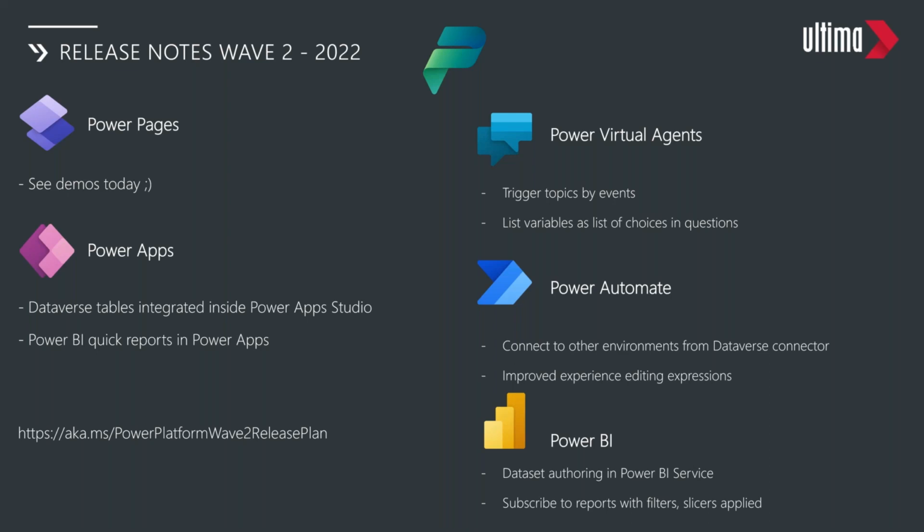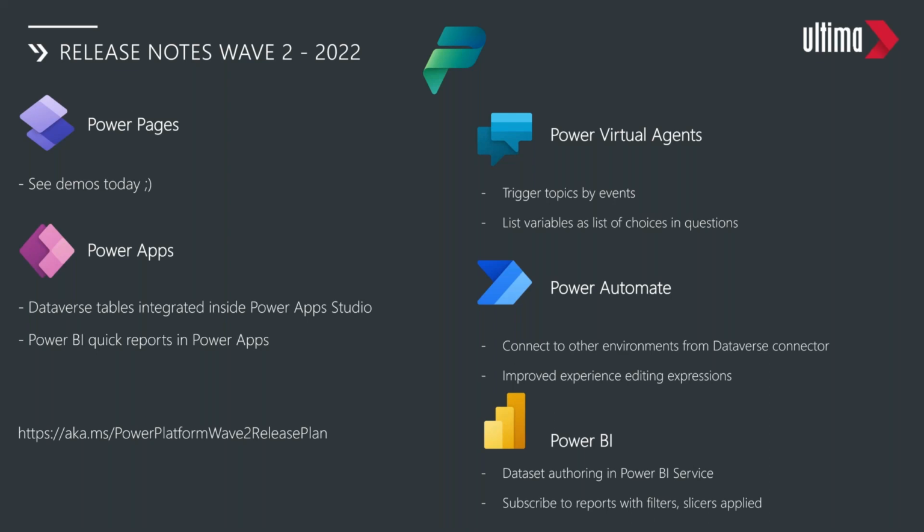What they now announced in this release plan is that you can also trigger the topics by events. That sounds very interesting, because then suddenly you can trigger it by all types of other events instead of the user typing and taking the initiative. So that looks on paper like a very interesting feature. Again, it's not there yet, so I can't judge if it works very well or not. But the concept sounds very interesting, so that's why it stood out for me.